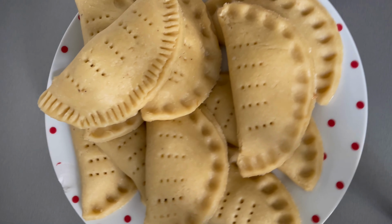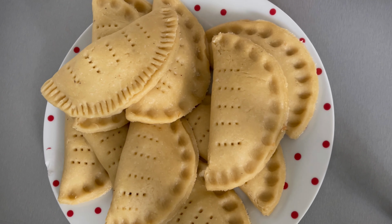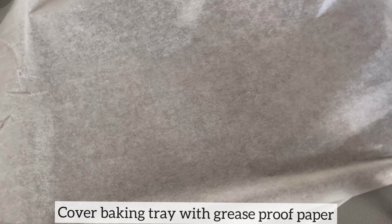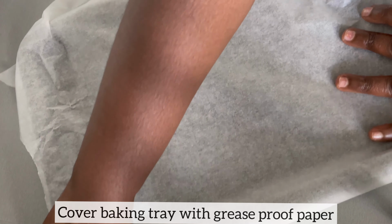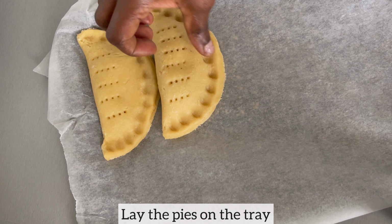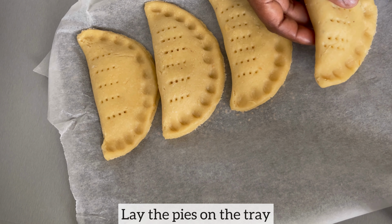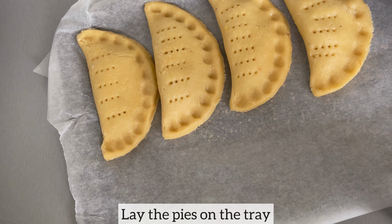And as you can see, I have finished filling all my pies, and these pies are ready for the oven. Please ensure that you have lined your baking tray with grease-proof paper. If you don't have grease-proof paper, go ahead and dust your baking tray with excess flour, and this will ensure that once you lay your pies on the baking tray, they don't stick to it whilst baking in the oven. Next, I'm going to egg wash the pies, and then it will be time to put the pies in the oven.